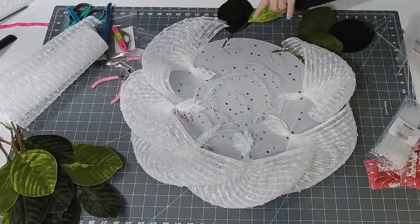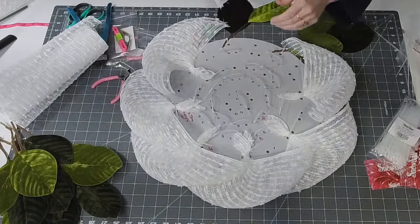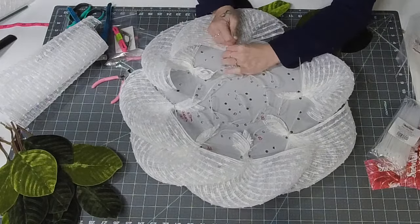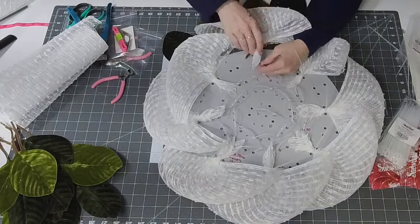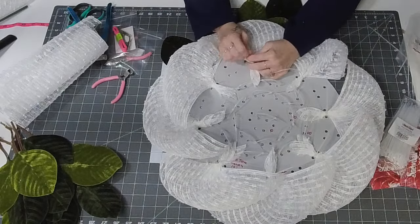Okay, so we're going to do 8 of these going around. So it just looks like an umbrella. Okay, one more. So there's my 8th one.